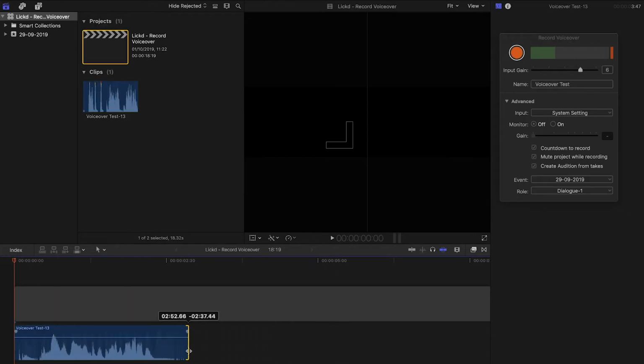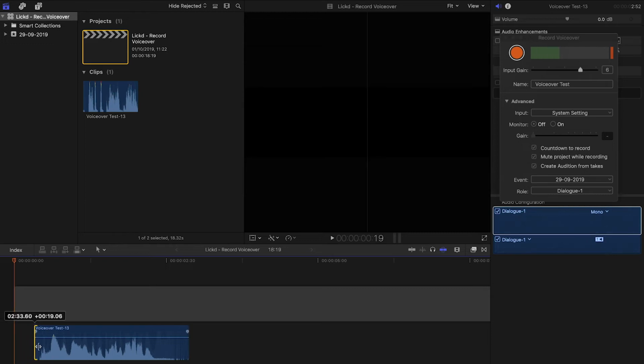but we might want to just trim the start and the end of the clip just so that we're left with just the bit that we want. If you didn't quite nail it the first time around, that is absolutely fine. The playhead returns to the start once you hit stop, so all you have to do is hit record again to get a few more takes.